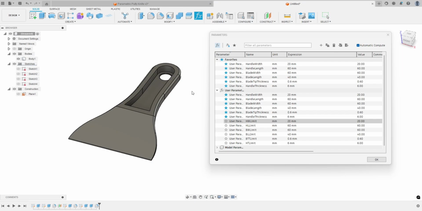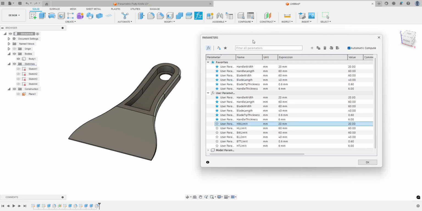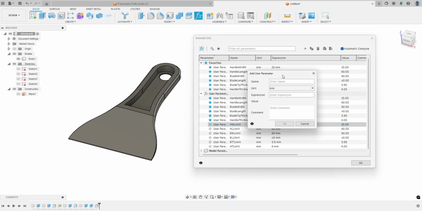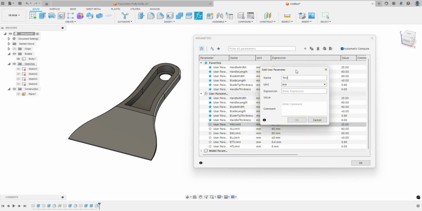So before we start creating these limits on these parameters, there's one function you really have to know very well. And even when you know it very well, as I'm about to explain it, it's going to get confusing, because it still confuses me even though I totally get it. So let's just add a parameter, and we're actually not going to OK this. We're just going to kind of test it. So I'll just name it test, and we'll put an expression of 40.